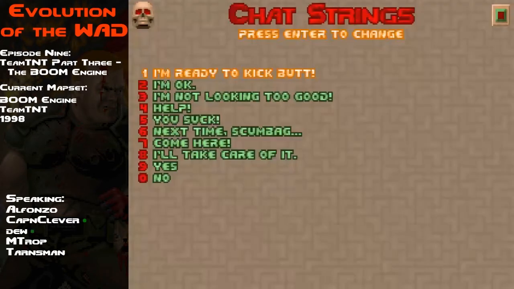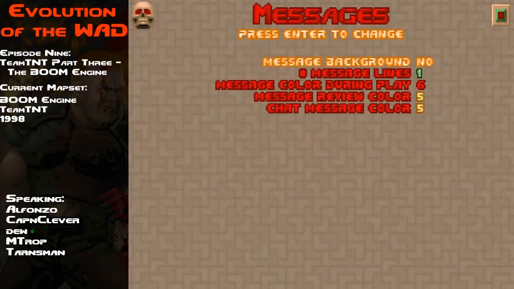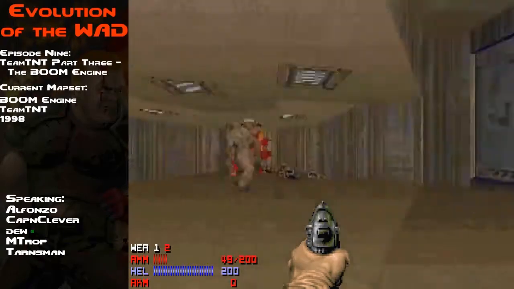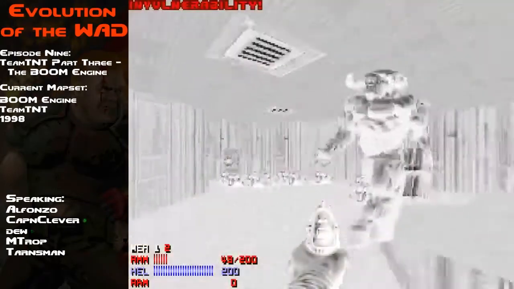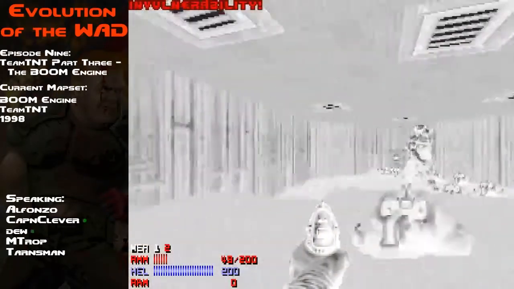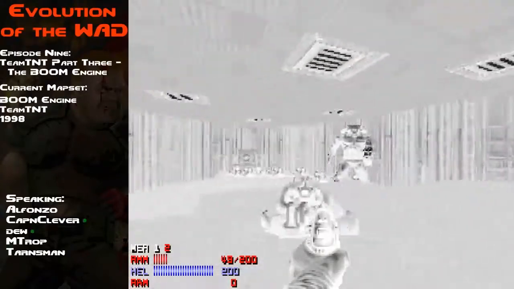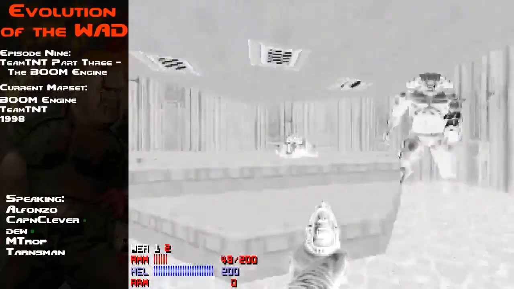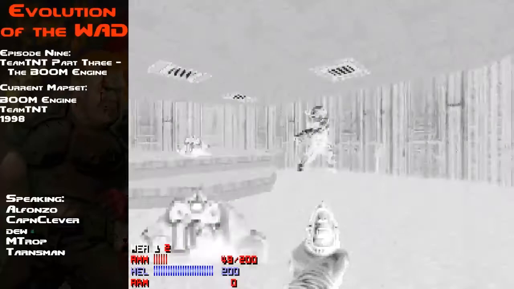It changes everything. Maybe. Yeah, what we should probably show off is the pushing monsters off ledges, which is probably the most contentious addition. We'll probably see that in some maps as I go along. We'll make note of it when that happens. But yes, basically, Boom added a feature where you can push monsters over arbitrary ledges.